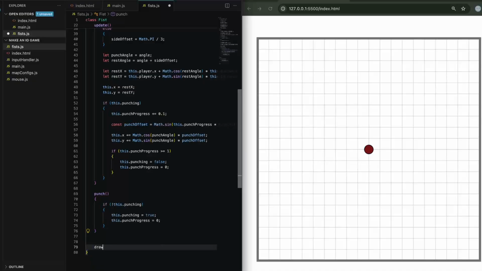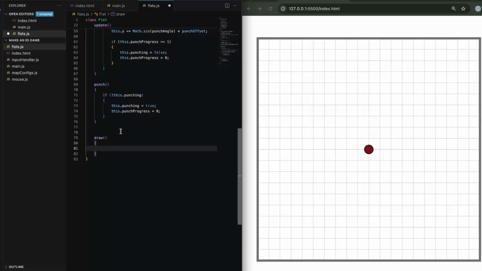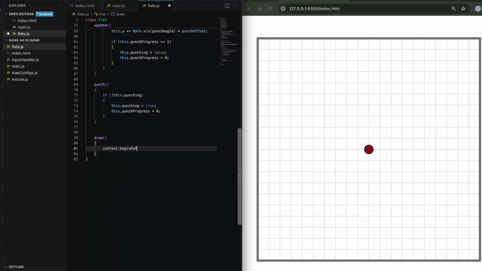And we also want to draw our punch. We want to actually draw it. Instead of just doing the draw in the main loop, we'll make a function here so we can easily call it and probably iterate through a for loop later. But anyways, for this one, we're just going to create draw. And to actually draw it, we want it to be circles. We want to match it. Our main body is a circle, right? So we'll do context.beginPath for circles.